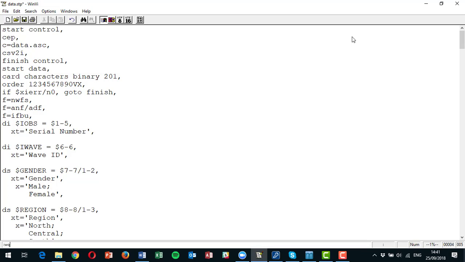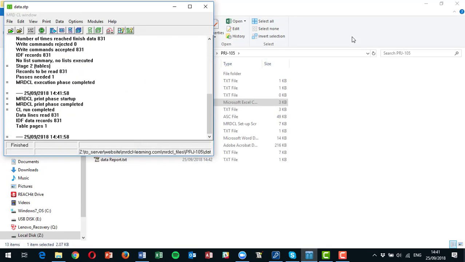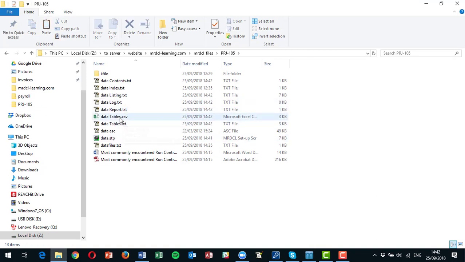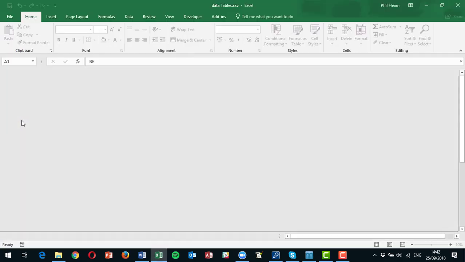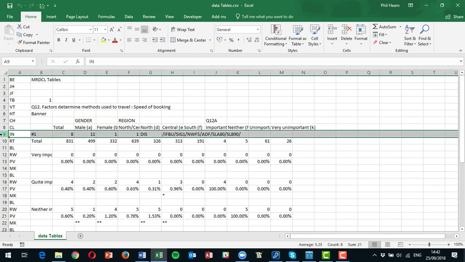Now I'm going to run this because I think it's easier to explain what it is having run it. So here's I. Let's have a look at our tables now. And what this gives you is some information about the table that's coming out. So you'll get one of these information lines like this for every table that you produce. This run's only got one table, and in that information line you get some things about the table. And the reason for this is that it allows you to do some automation as well. So again, if you wanted to pick this information up, you could automate some reports from this, maybe in Excel.